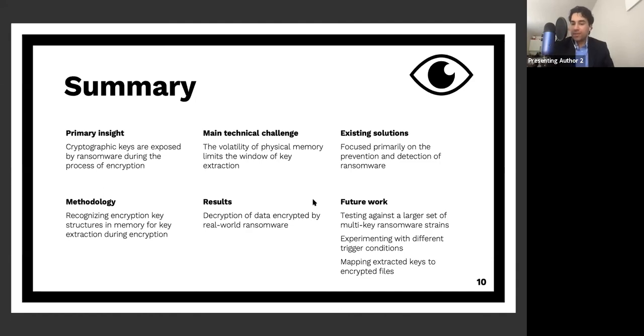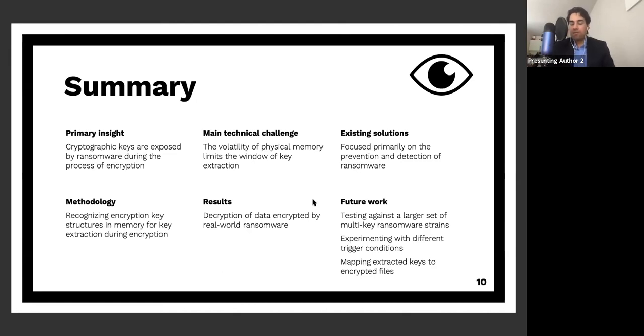So we need to test more around that and discover the constraints on our solution in that respect. We also want to experiment with different trigger conditions. In this one, I mentioned the API call graphs. There could be better trigger conditions. That part of our solution architecture is highly modular, so it can be replaced by another triggering solution. Ultimately, the point is to detect the presence of suspicious ransomware-like behavior.